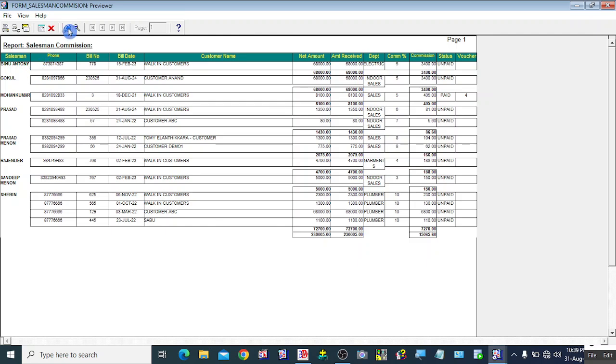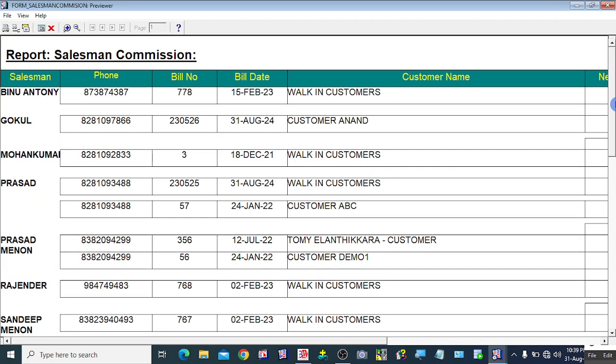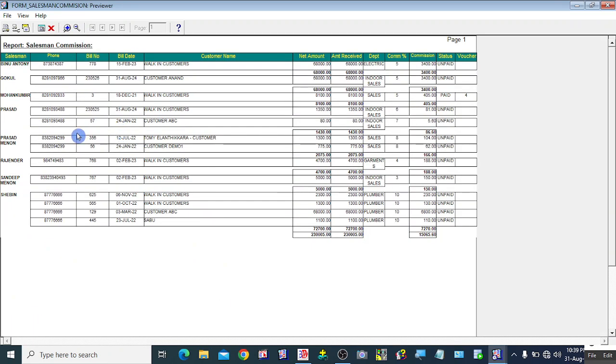Here we can see all the sales commission information is grouped by salesman. Each salesman is entitled to how much commission, what are the bill breakups, all will be available in this report.